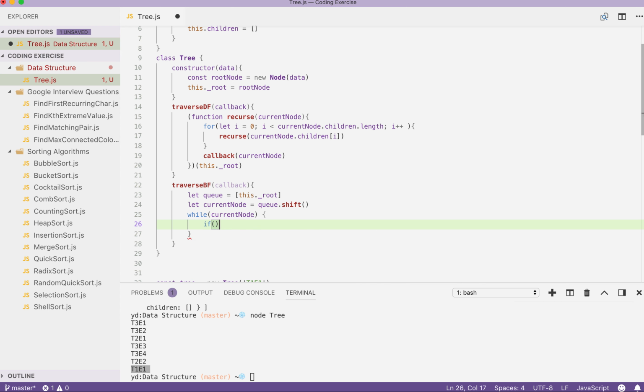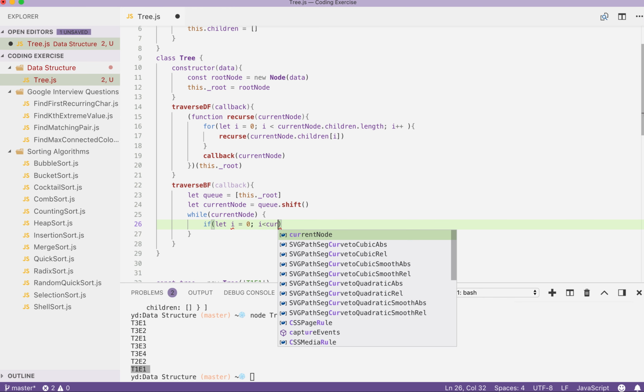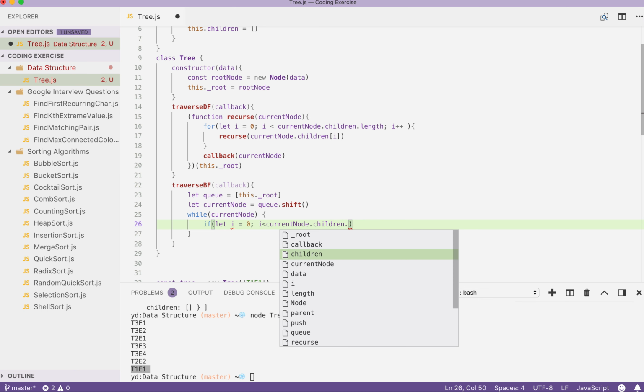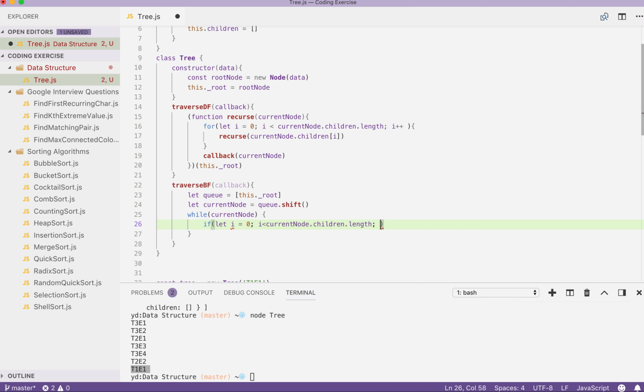So let our index i equal 0 as well, i smaller than currentNode.children.length, i plus plus, and pass every child inside our current node into the queue.